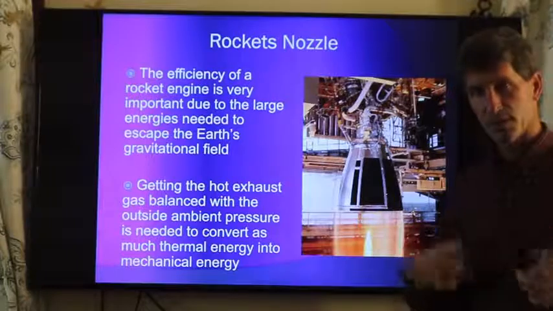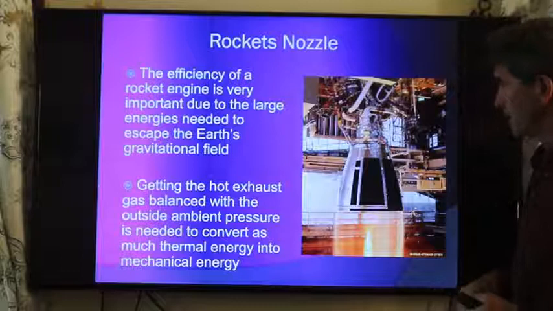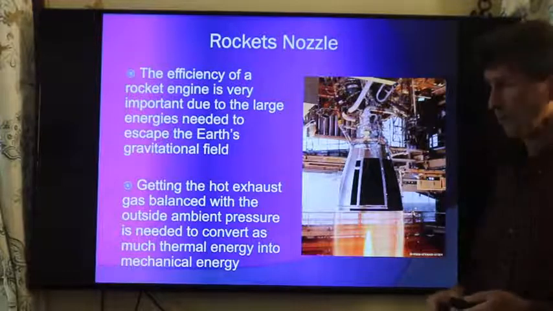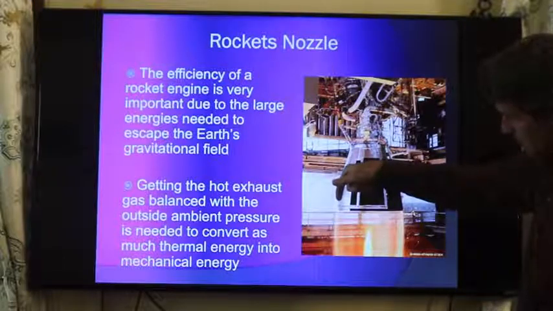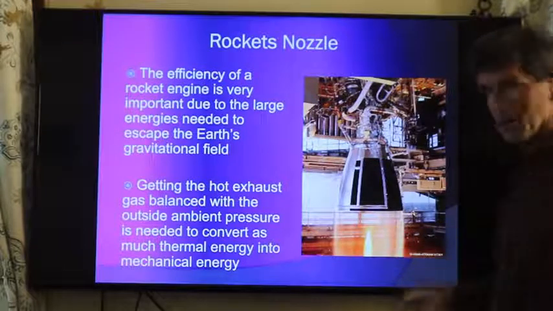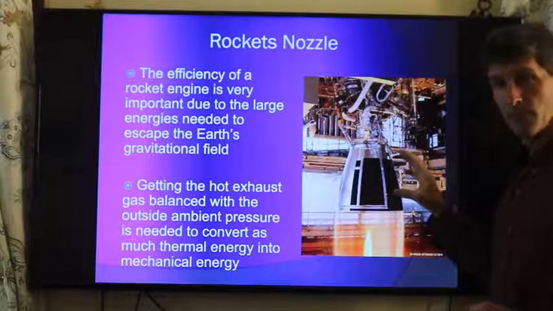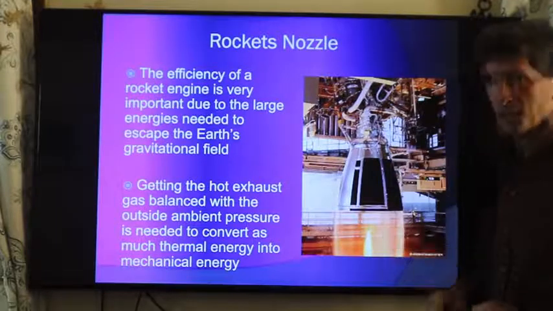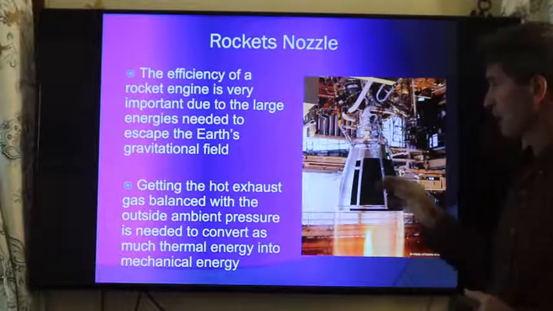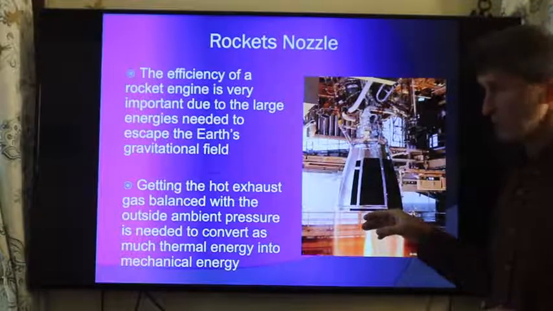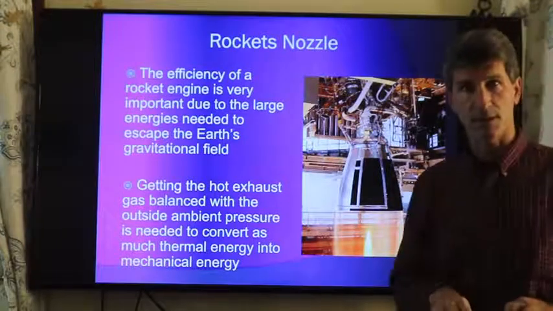noticeable emissions. It's normally just a dull bluish glow that you can see, because most of the light energy is actually given off in the ultraviolet. But these are very efficient engines, and you can see that the gas is forced to expand downward, and it doesn't even flare out. The bell of these rocket engines is very precisely created such that the pressure of this gas that's leaving is actually equal to the atmospheric pressure. So there's very, very high pressure inside the combustion chamber.